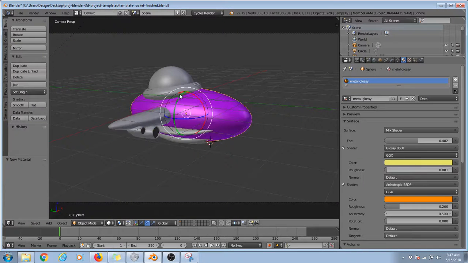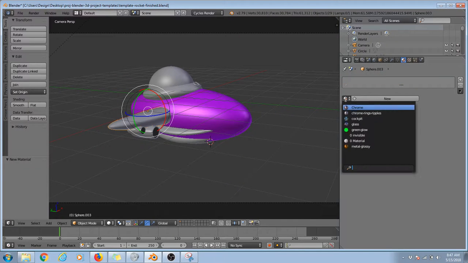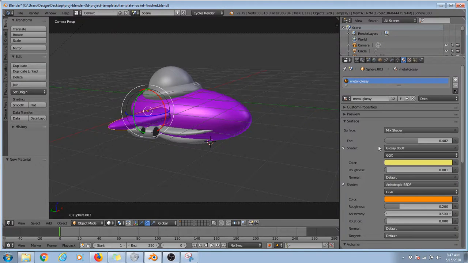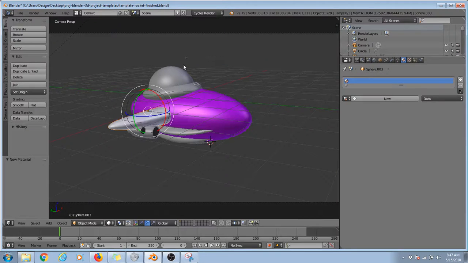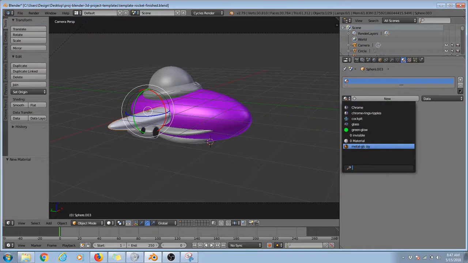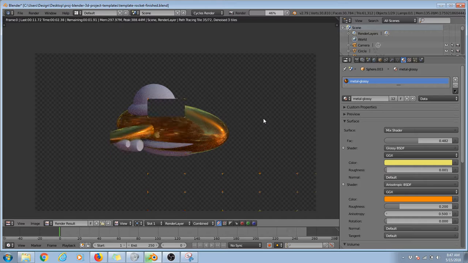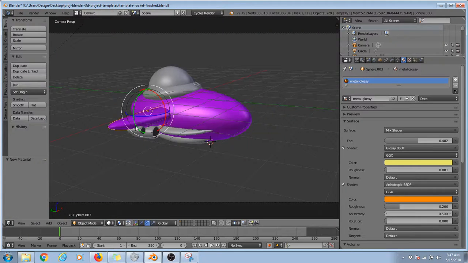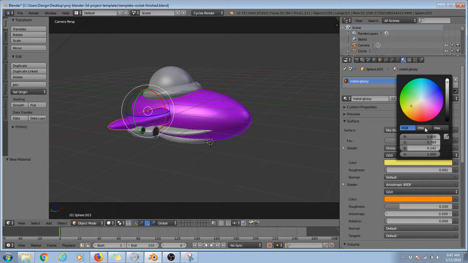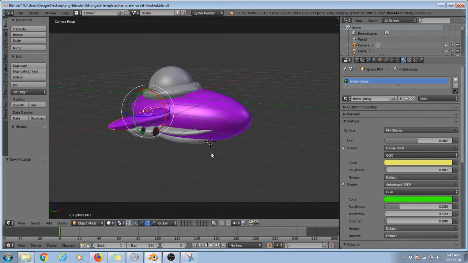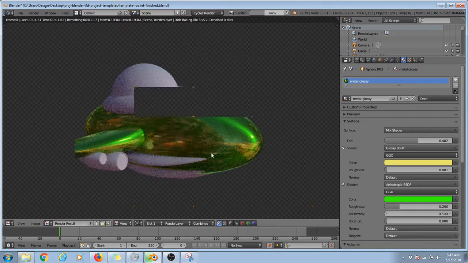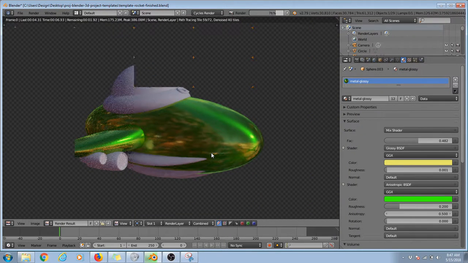Now, if you give another object the same material, but you want it to look different, make sure you clone it. So from the drop down, I right click this wing, and then from the drop down select metal glossy. Now if you look at this, they both have the same color. If I think because I'm only selecting this one I can change the color without affecting the other one, I'm mistaken. I'm wrong. The reason is all of these objects are looking at metal glossy.